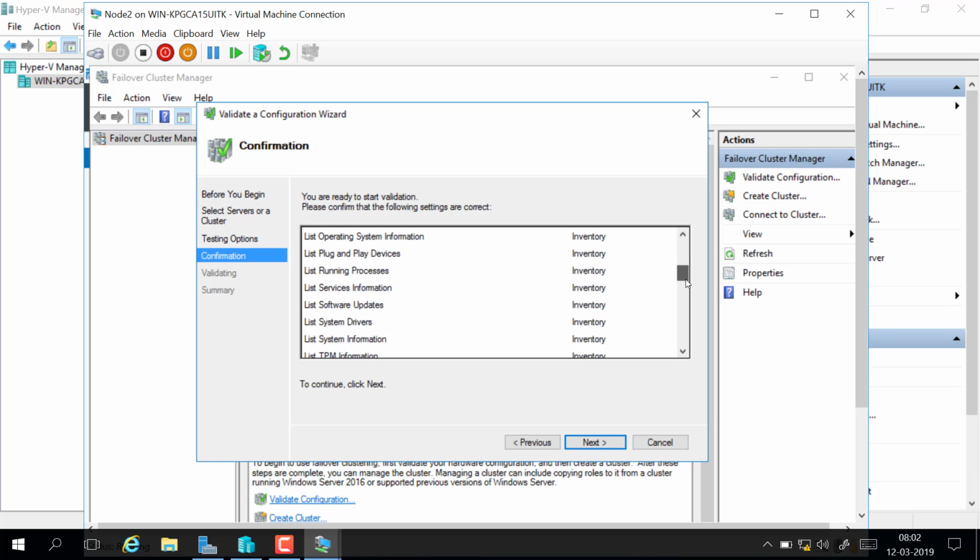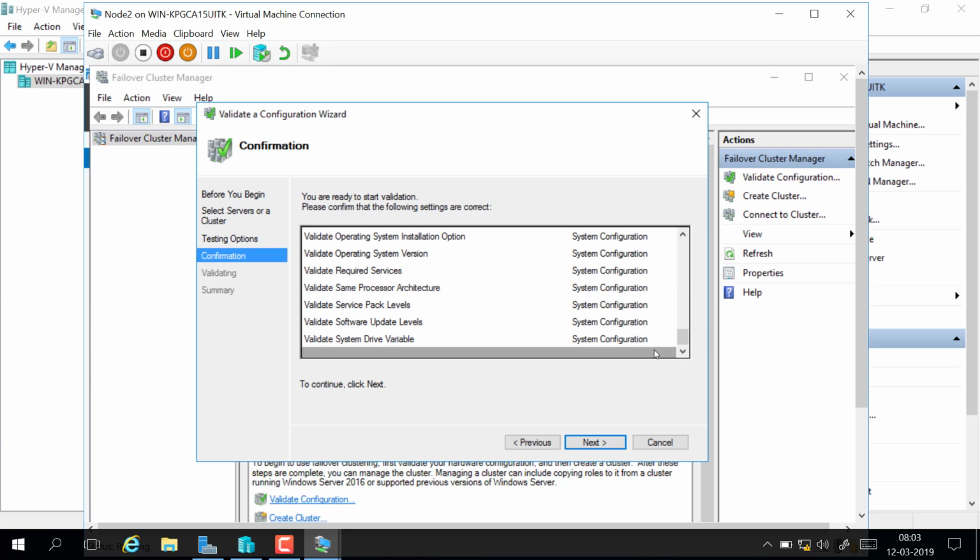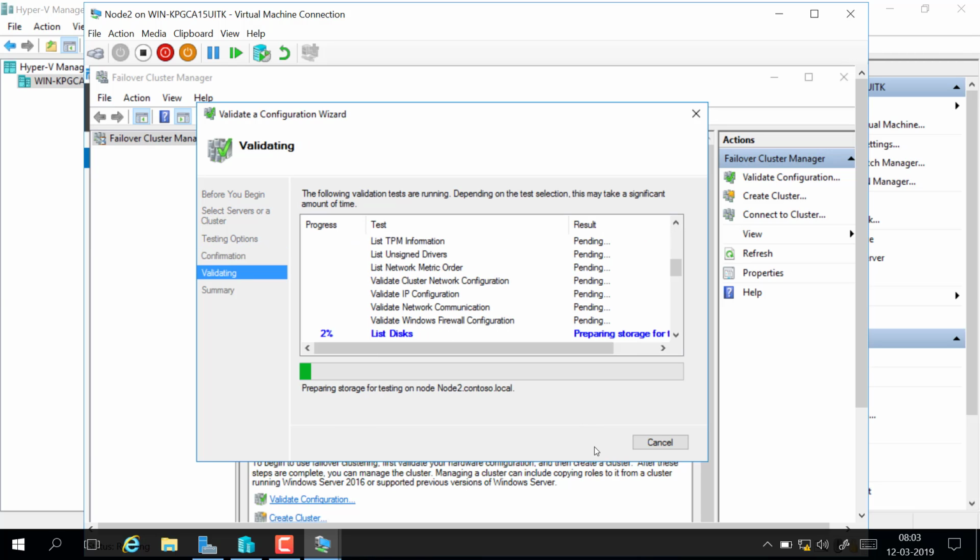As you can see, it's a lot of different components, right from the software updates, whether both the nodes are at the same level with reference to Windows updates, your drivers, your network interface card, your firewall configuration, your storage, OS, all of these things. So I'm going to click on next to this, and now it's performing.